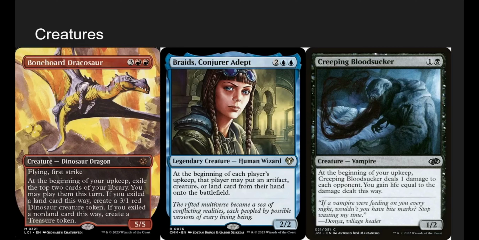The lands are an important part just because we need the mana during main phase 2, just so we can set up if we don't win at all. But it's good insurance. It's good to just keep things going. It's good.